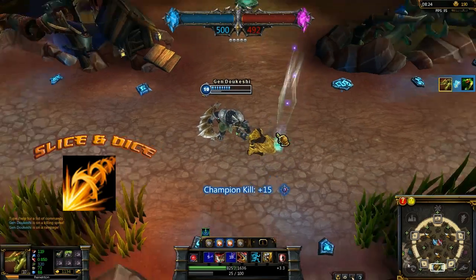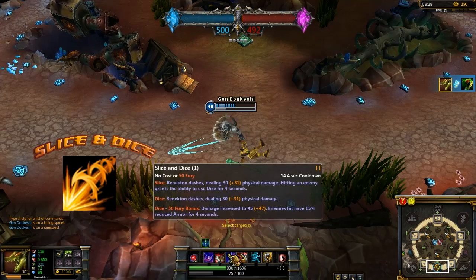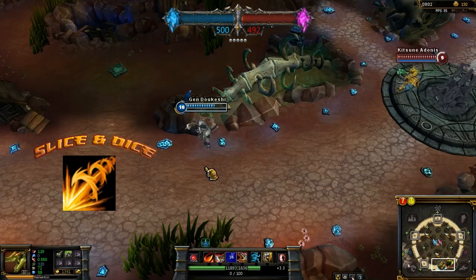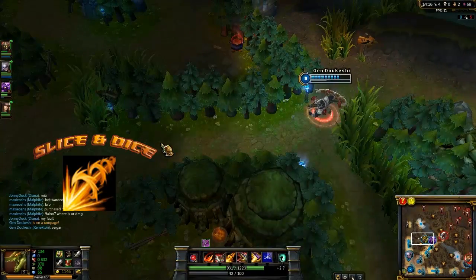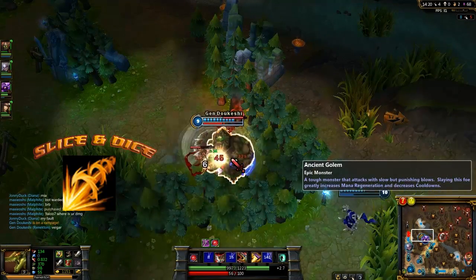However, if the enemy team has many members with a lot of armor, consider taking it over more points in Ruthless Predator. Slice and Dice can also dash through walls, but only very thin ones because of how short the dash is. Be very careful and learn where you can dash, or you may end up getting yourself killed.